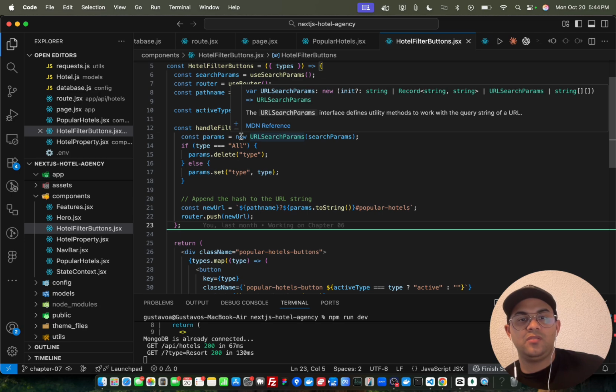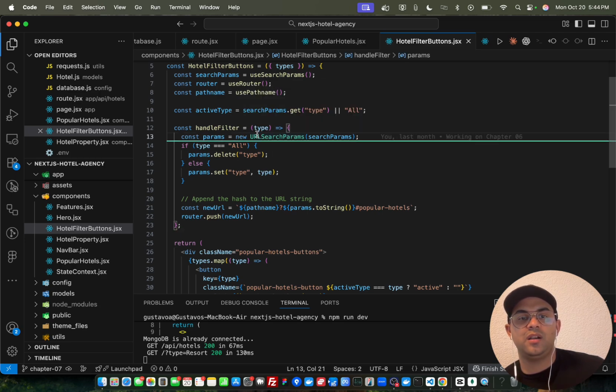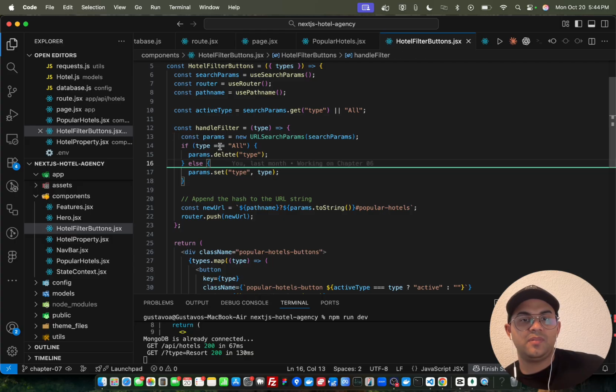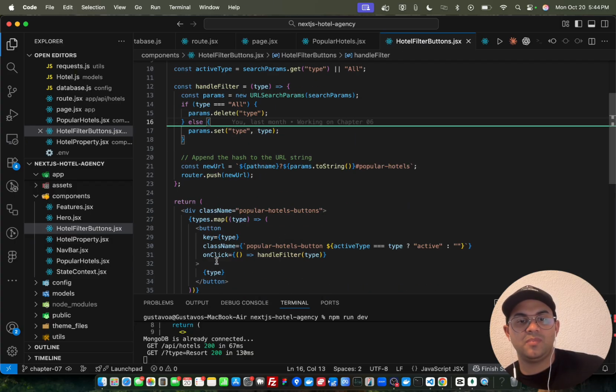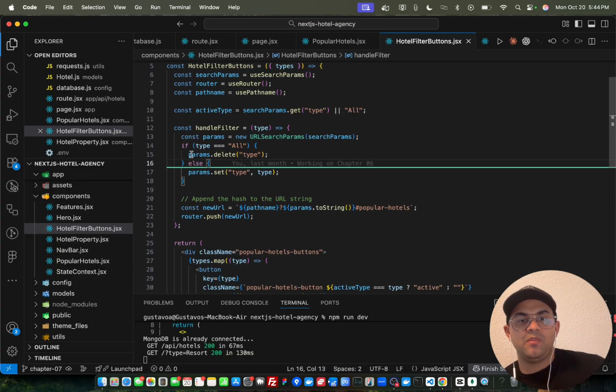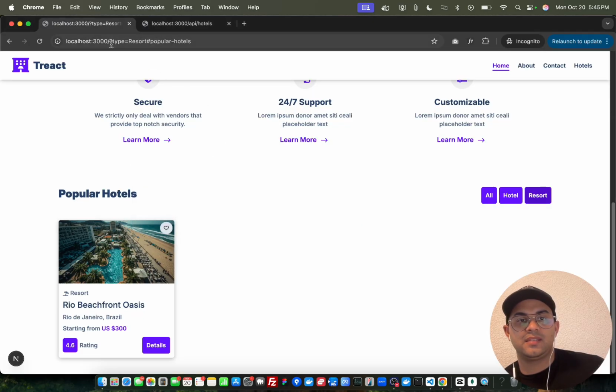We use the new URL search params function, which essentially creates a mutable copy of the current URL parameters. If the type is equal to all, which we pass down here, we want to delete the type parameter.